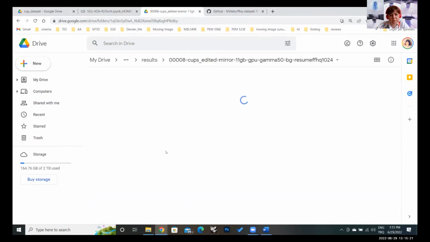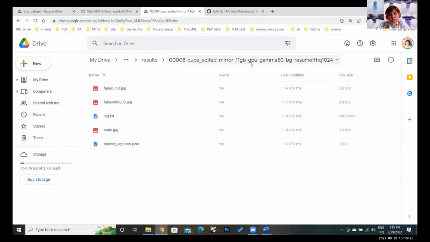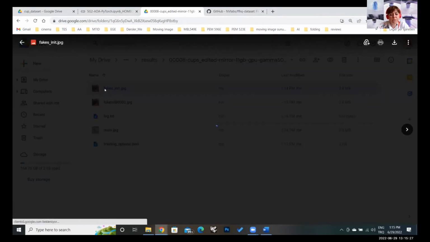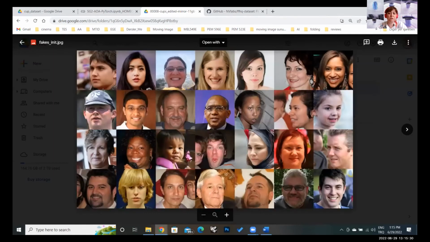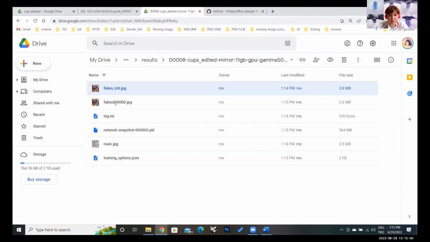Here, it will create automatically a folder, and underneath you will see the fakes. If you remember from the generator and discriminator, these are the initial fakes. You can see some of the distortions on these fake images.